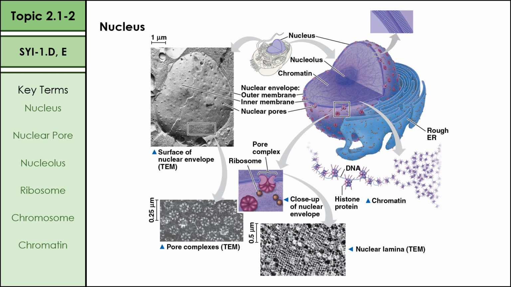Now, the nuclear membrane is continuous with some of our other membrane-bound organelles. Those membranes are connected. So you can also see in this figure that we have the rough endoplasmic reticulum, which we will cover a little bit more in the future. Also within our nucleus, we see that we have a nucleolus. The nucleolus is the site where we produce ribosomes, ribosomes being our sites of protein synthesis, which we'll also talk about a little bit more in the next few slides.